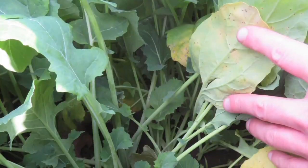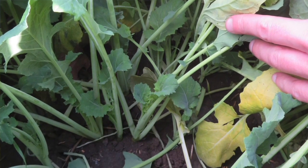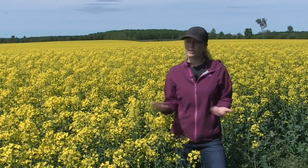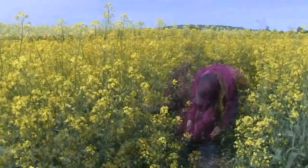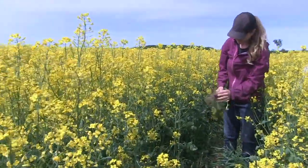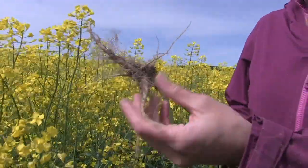What about winter kill? Is that an issue here in Ontario? Yeah, for sure. Winter kill is the biggest risk with this crop. So that's why it's really important to get the crop planted early and try to get good, robust plants heading into the winter. So like I said, we want them spaced out so they have room to get nice and big. The bigger the root, the better. It also prevents it from heaving. And we've had really good success in some trials, and based on info from colleagues in the States, Mercedes is really winter hardy. So this variety does well, though we have had to terminate some fields. Clay soils are problematic, but we're having pretty good success with overwintering.